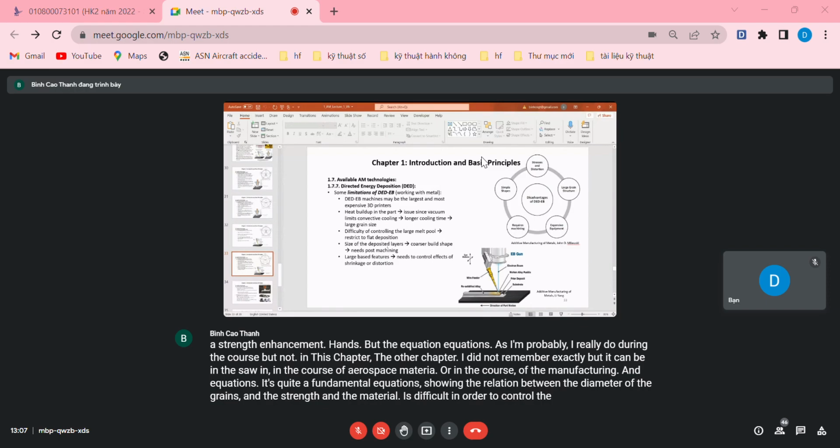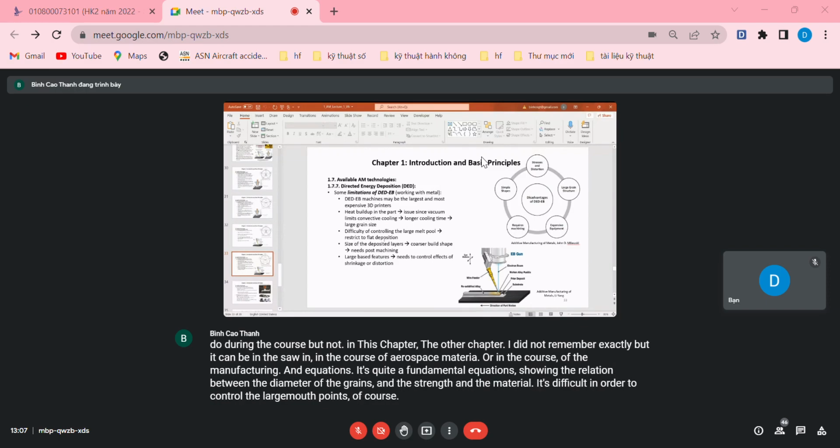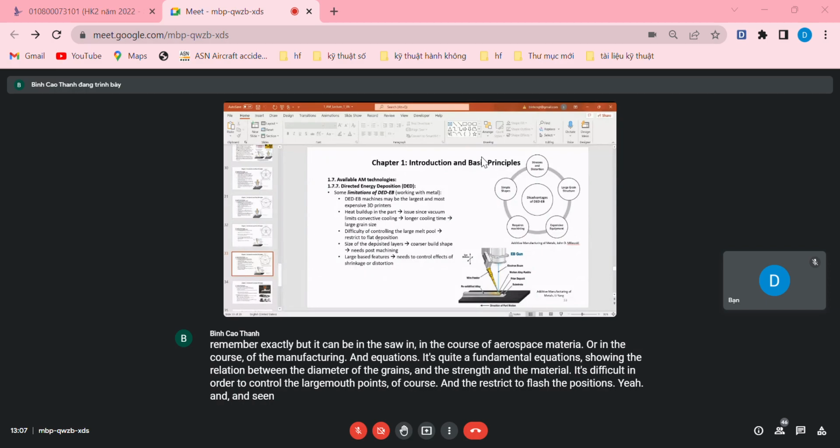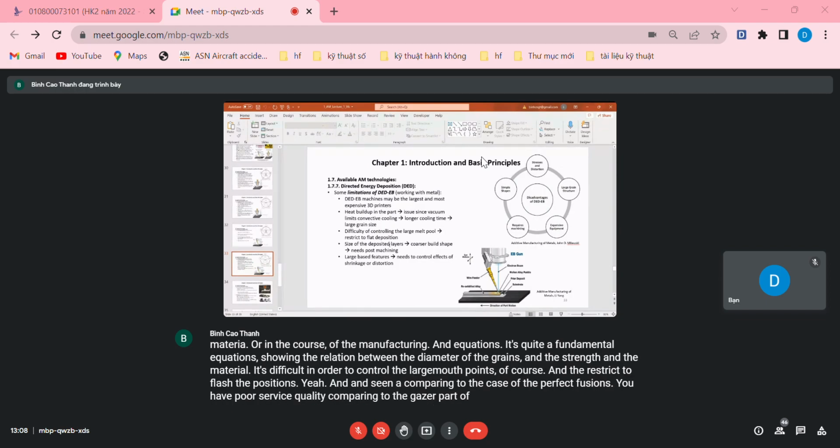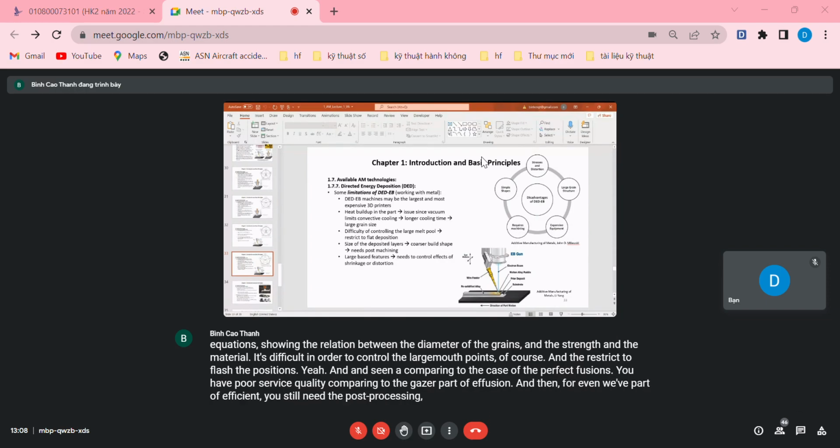It's difficult to control the large melt pools, of course, and it is restricted to flat depositions. Compared to the case of powder bed fusion, you have poor surface quality, and therefore even with powder bed fusion, you still need post-processing to enhance the surface quality.